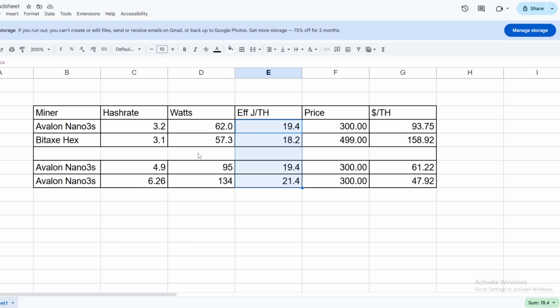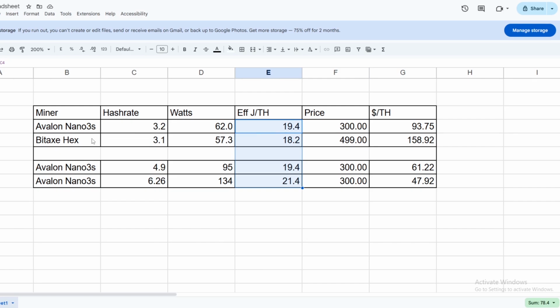So overall, that's my comparison of the two miners. As I said, I don't really think it's fair with the Bitaxe Hex Ultra, but for the Super version, it'd probably be a better comparison. Currently, the Avalon Nano3s is still good for the price per terahash, but you come with some caveats, like you can't overclock it to whatever overclocks you want. If you wanted to make it more efficient, like the Bitaxe Hex, I'm sure we could make it more efficient with better overclocks. But with the Avalon Nano3s, you're kind of stuck with three overclocks. So it's kind of up to you which one you want to get.